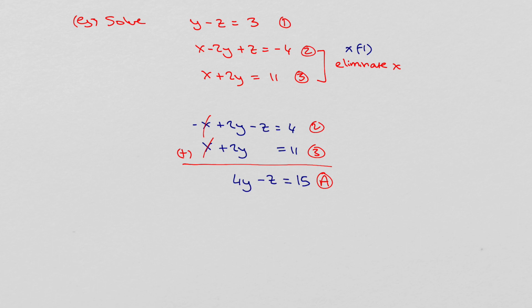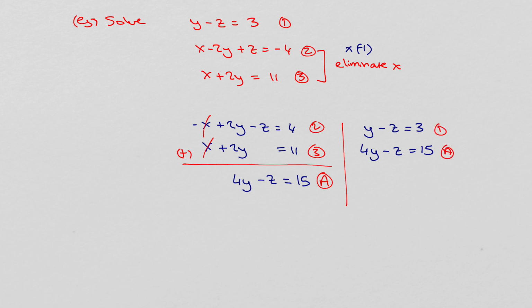So now, if I look at equation 1, I also have an equation with y and z in it. So this time I don't need to get another equation and call it B. I already have it. So it's less work involved in this type of simultaneous equation. So essentially what I'm doing is I'm taking equation 1, I'm lining it up with equation B, and I'm checking which variable do I want to eliminate next.